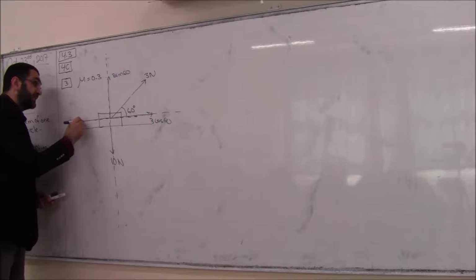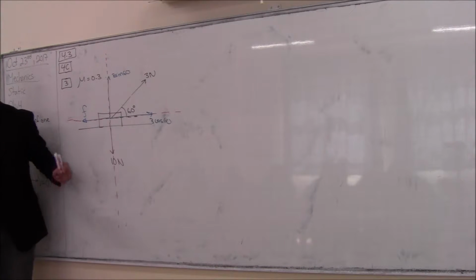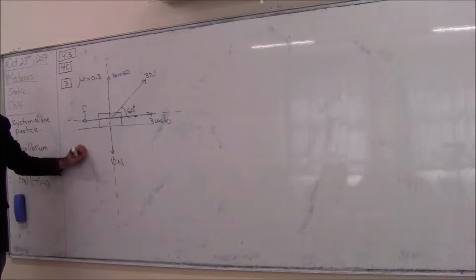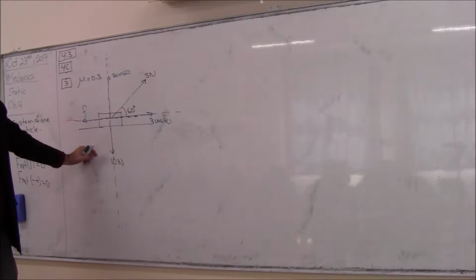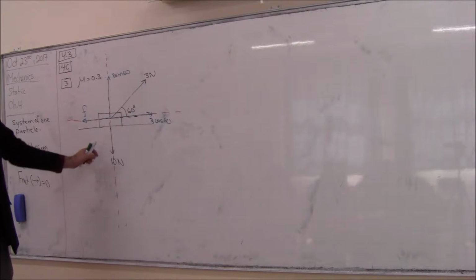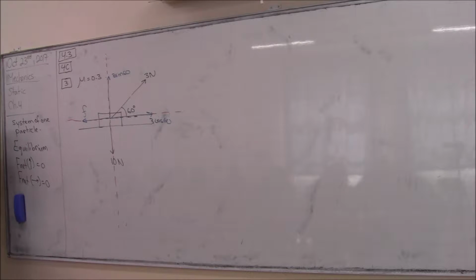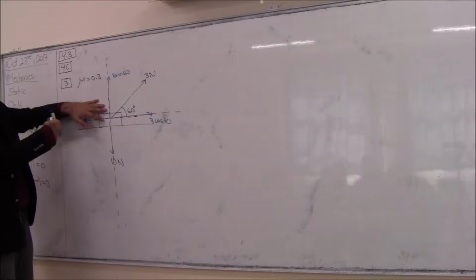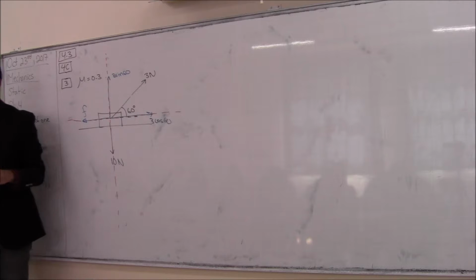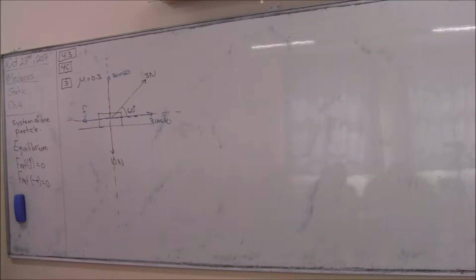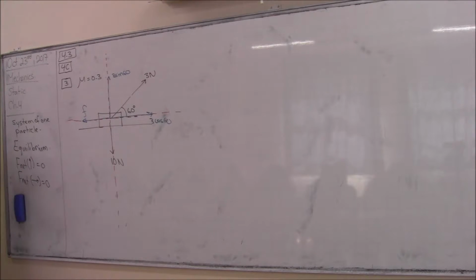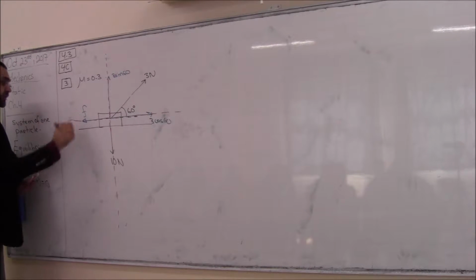In order to have equilibrium, where is the direction of friction? It's not given. Girls, it's an important point. It's not mentioned in the question where the direction of motion is, because actually it's at rest. But I have to place the friction in a certain direction to balance the other forces. So I place the friction here to balance 3 cosine 60.